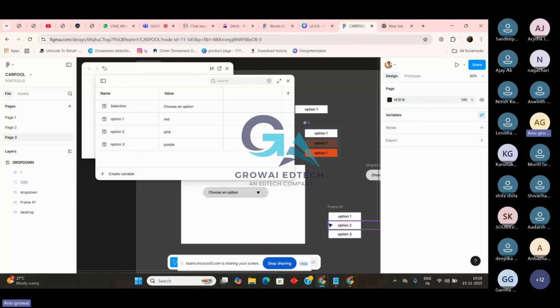But the purpose for which I have created a variable for this choose an option is, if I'm tapping onto the option properly, that option would be placed here so that it will replace the text in that field. That was the reason I created a variable for choose an option. Are you guys clear? Now you got my point?